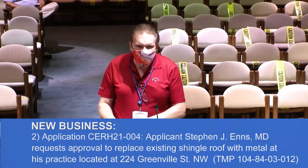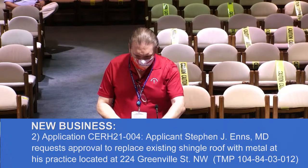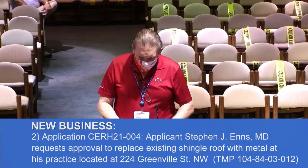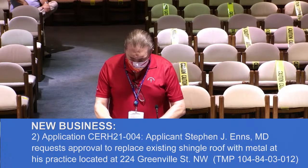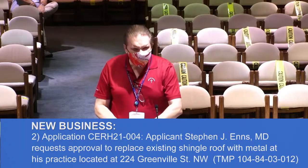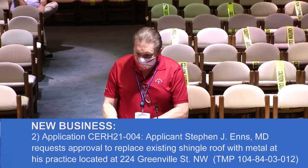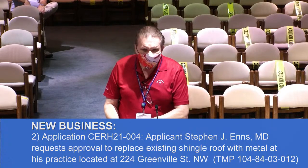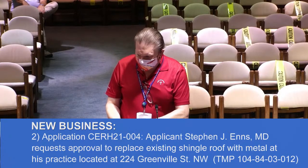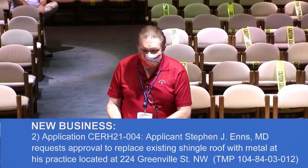It looks much better than the steps, and it sort of covers the steps now, and I'm putting in stepping stones to the front parking pad. So my request for a roof I thought would be less of a concern, since it's a metal roof, aluminum, dark green, hunter green roof. It does go well with the old shutters that were there and the color of the door. I'm on Greenville Street. I have a green door, and I wish to have a green roof too.